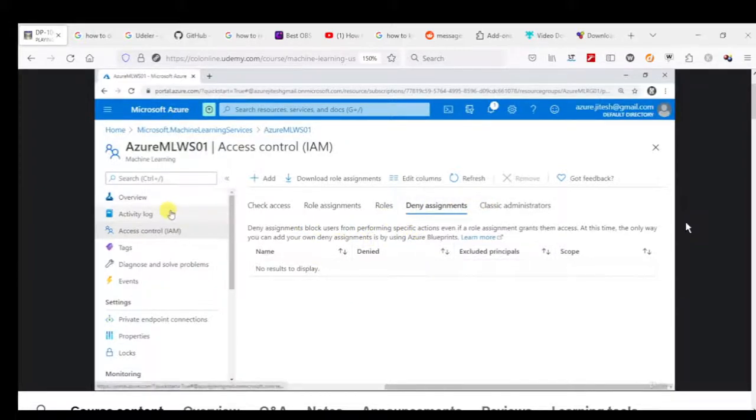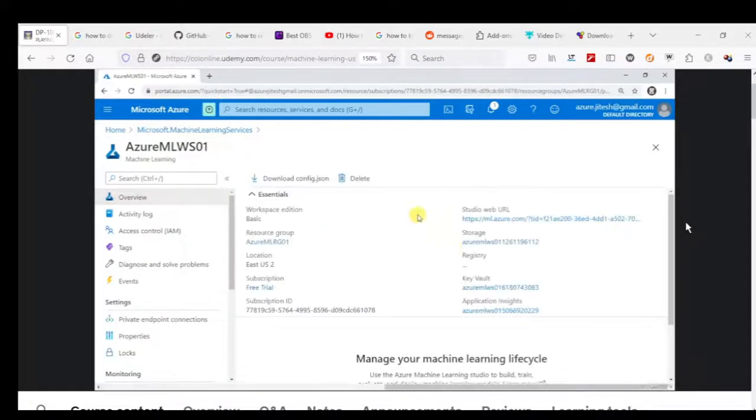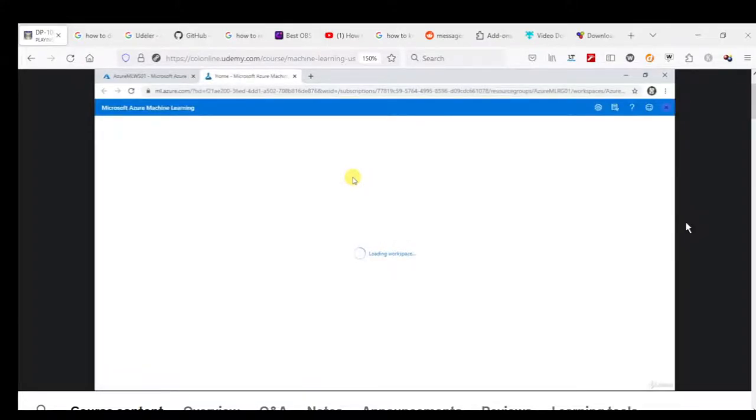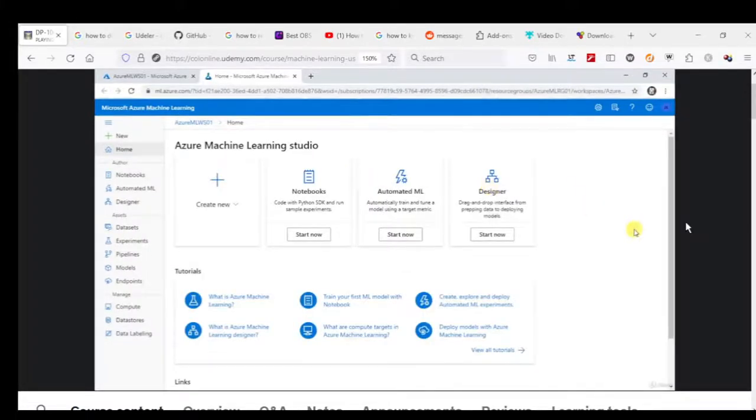So let me now come back to the overview and then click on the Launch Studio to launch the Azure Machine Learning Studio. It first loads the workspace and takes a few seconds to load it. And if you are doing it for the first time, it may even give you a nice tour of Azure ML Studio. Great. And there you have it, the new and modern Azure Machine Learning Studio. Microsoft calls the earlier Studio as a Studio Classic and this one as just Studio. But I will call Classic as basic version and this one a bit more advanced version of Azure Machine Learning.